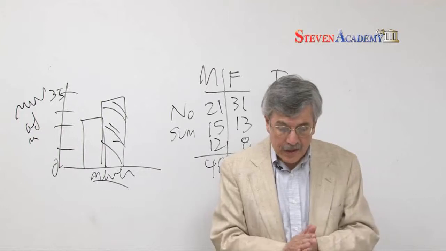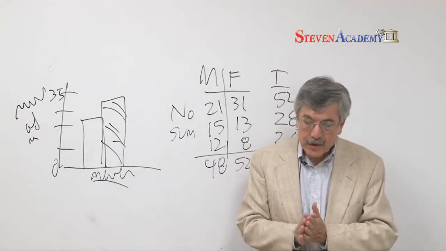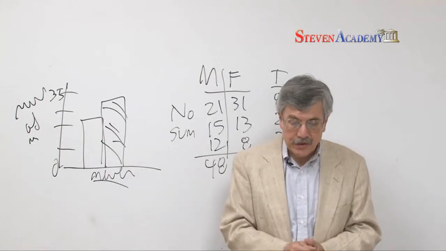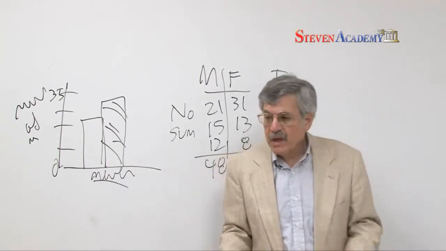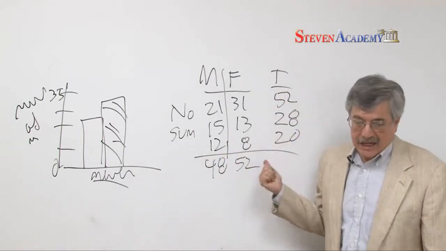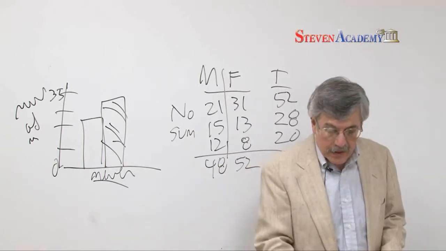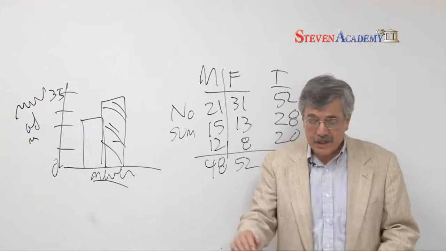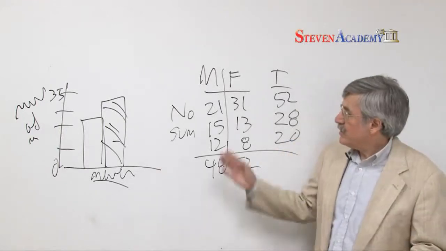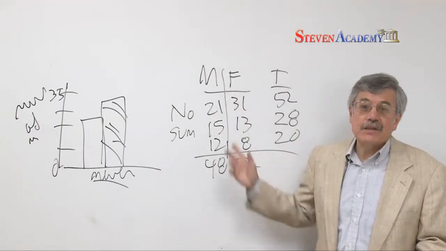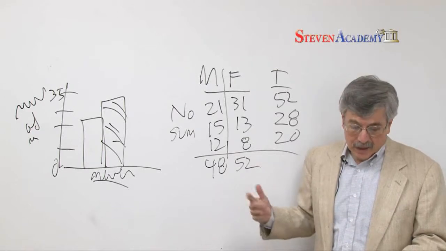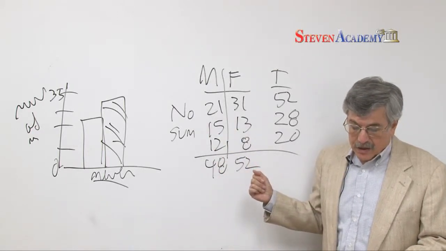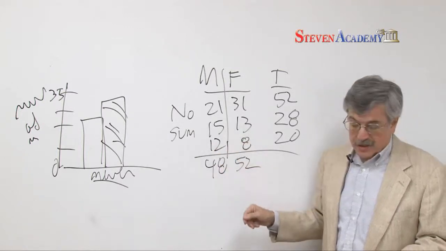The second part of this is: write a few sentences summarizing what the display reveals about the association between gender and job experience. Okay, they're just asking you to analyze this information. So when it says write, they mean write in English in full sentences. The females were more likely to have never had a job. Females were less likely to have had a part-time job during the summer only.